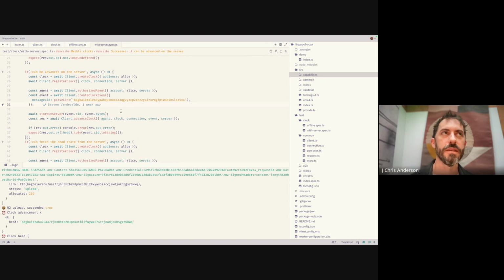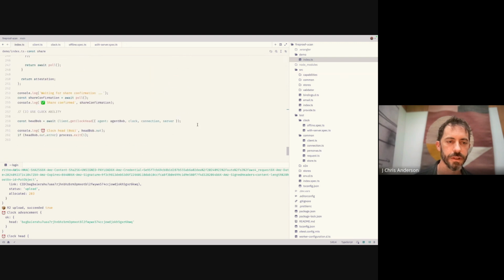Now to switch over to the meta side. The thing that we saw here as fetch the latest clock, down there at the bottom of what happened in that story, the demo index. I forget what it's called in UCAN, but that invocation that was the last thing that proved the share confirmed. Yeah, get clock head. That's basically what a get meta is.